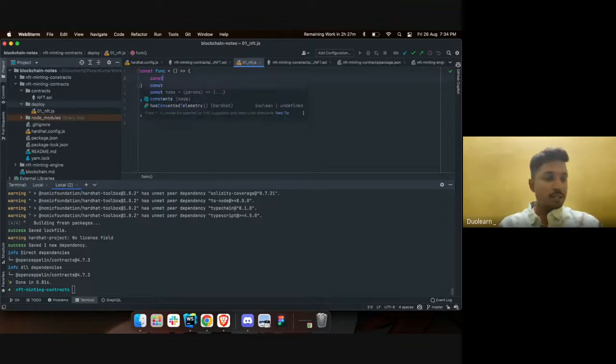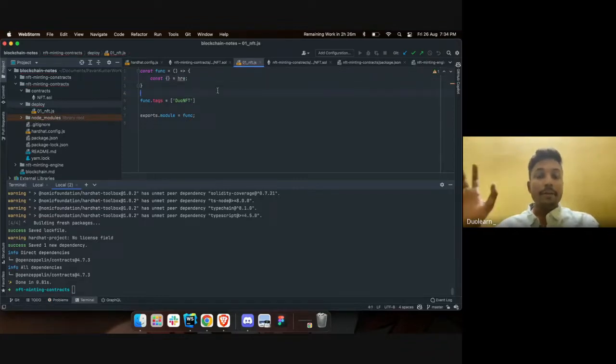So here it is, const deployment. Instead of deployment, first let's import HRE. What is this HRE? Remember, in the beginning of this session I mentioned something called the Hardhat Runtime Environment. For every script, every deploy function, you get an HRE. It will be injected by Hardhat itself.